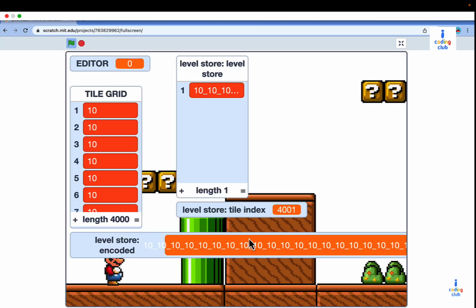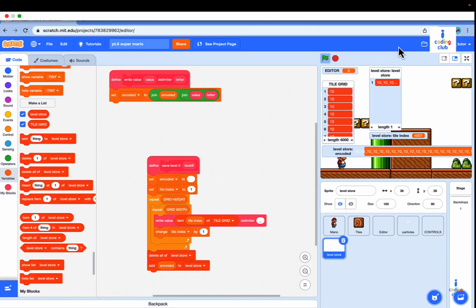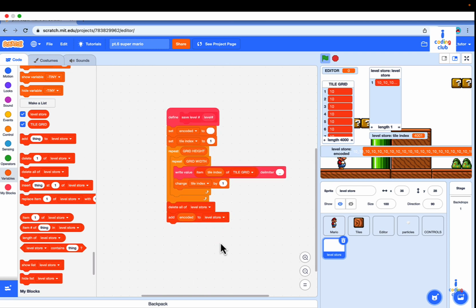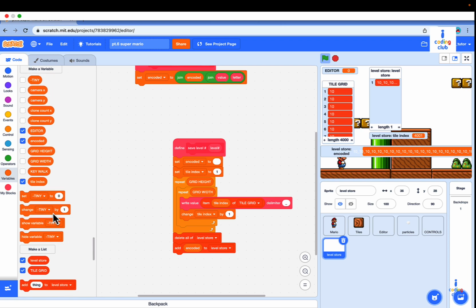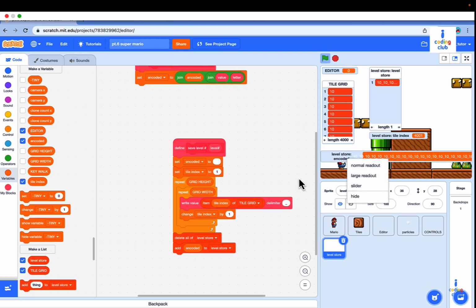Now if you see, the level store variable got lots of items. Not the level store, the encoded, I meant. It's all so long.